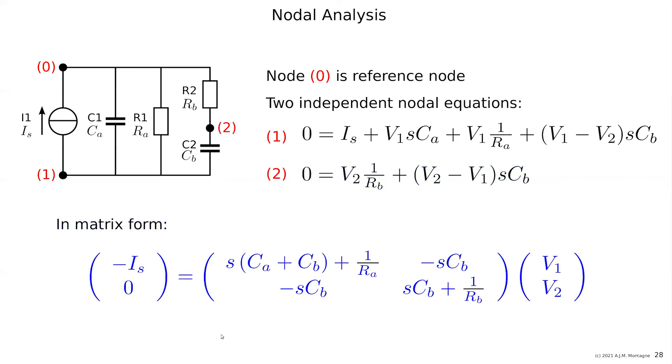And then it would look like this. And now look. On the diagonal, element 1,1 should be the sum of the admittances connected to node 1. You see, connected to node 1 is sC_A admittance, sC_B, plus 1 over R_A. That is directly connected to node 1. And an independent current is flowing into the node, but it's here flowing from the node. So it's a minus, minus I_S.